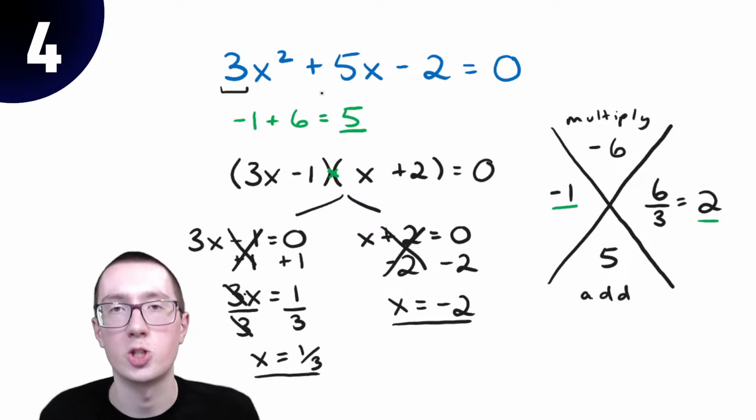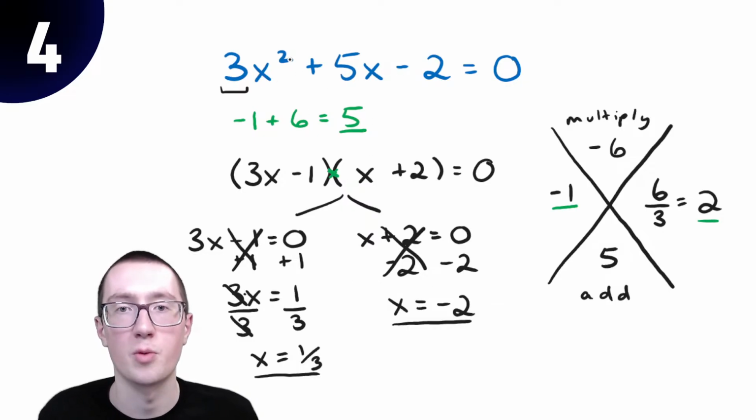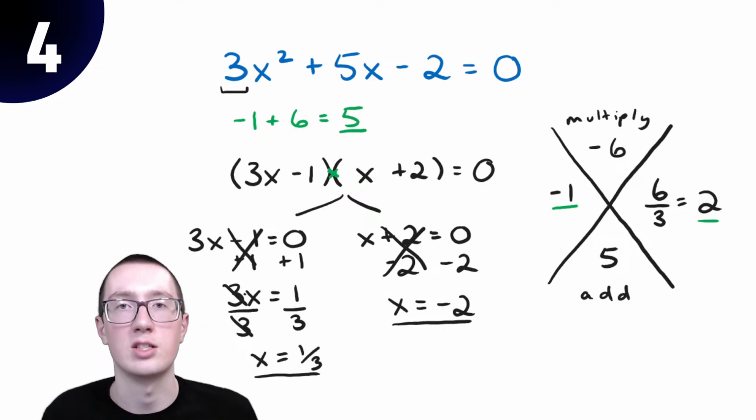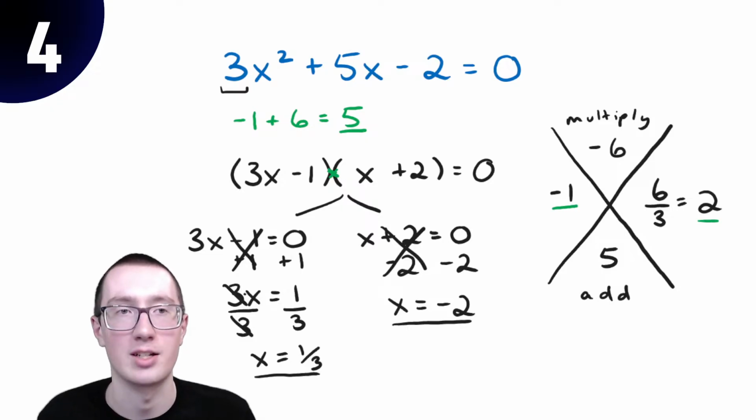And if you wanted to check your work, then all you'd have to do is plug 1/3 and -2 back into the equation, like make this 1/3 and this 1/3, or make them both minus 2. And both of those times it should work. It should end up equaling 0. So that's how you would check to see if you're right, if you had extra time on your test or anything like that.